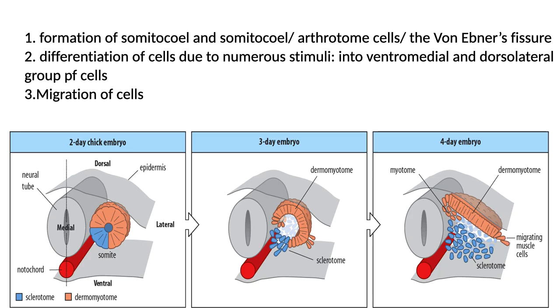So in the second diagram you can see the blue cells dissociating and also trying to go around the neural tube as well as the notochord in the midline. So the third diagram is showing more of the cells of the sclerotome going around in that aspect. And then you can also look at the dermomyotome has segregated into two layers, and you can see the cells dissociate and migrate. So you can see the myotome are the ones found on the more lateral aspects and more ventral aspect as compared to the dermatomes.